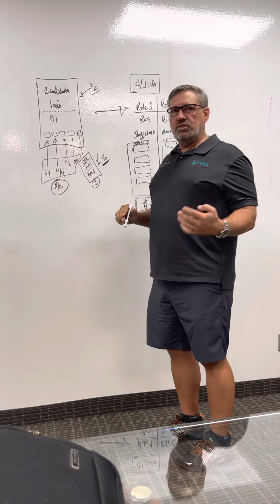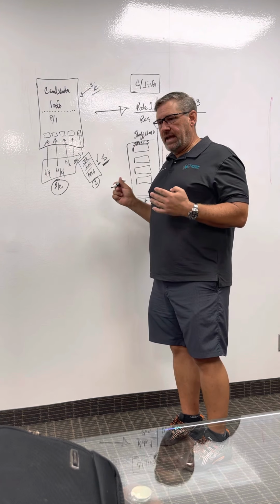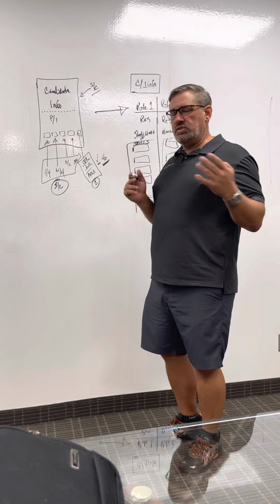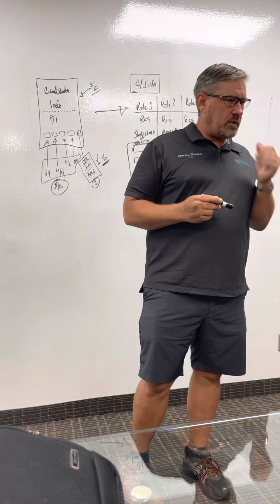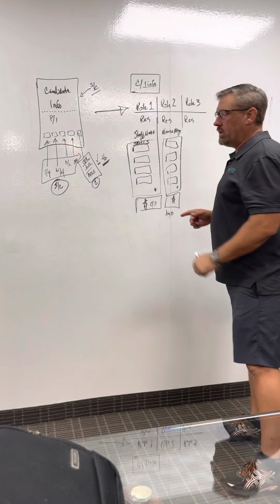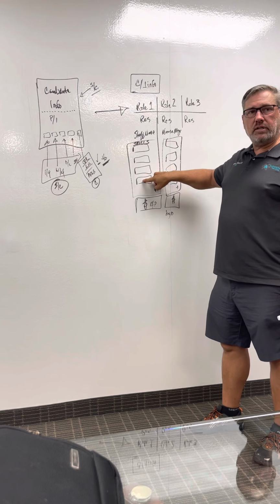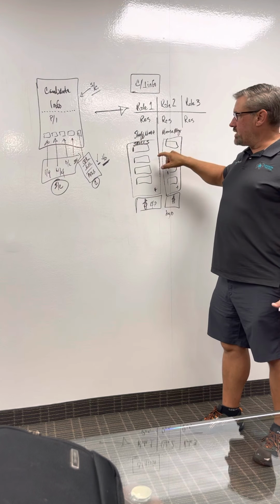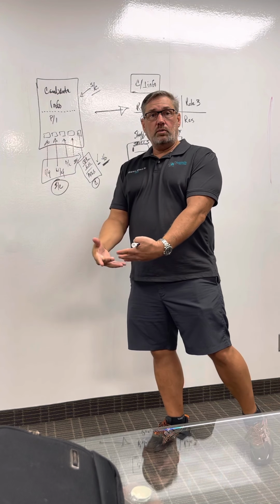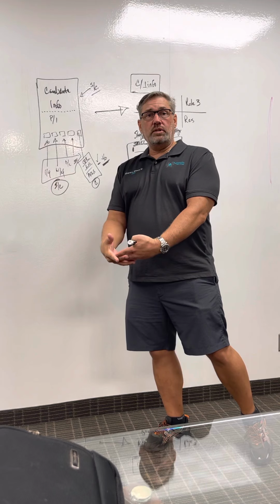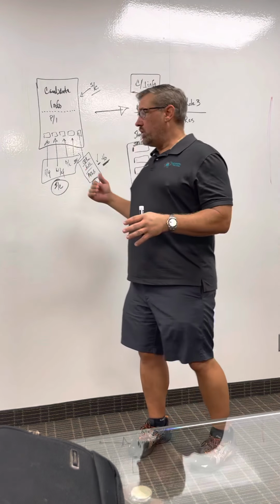What will happen in the job order, and the reason why this is important to explain and have this in the system, is because when a job order is created, I, the client, am going to say, I need a candidate with this skill set, and this skill set. And what that allows for is the candidates in the database to immediately match up with job orders when they're put into the system.